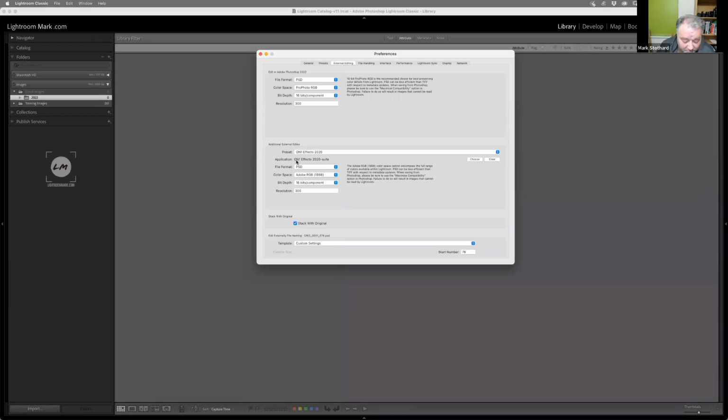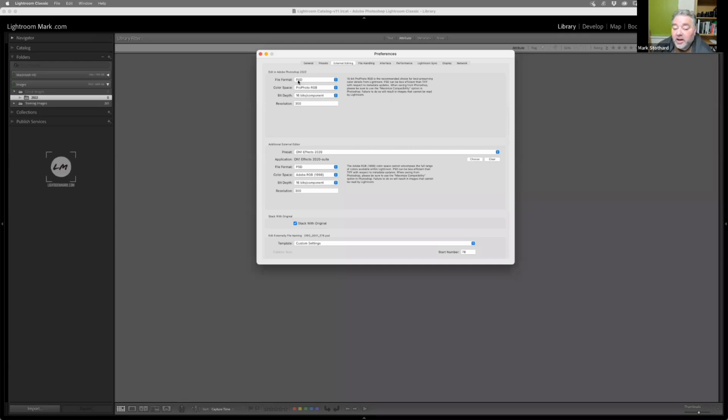However, you can press Control or Command E for edit, and this is this top one. It's always Photoshop, and you can then customize how you want that to go from Lightroom into Photoshop.